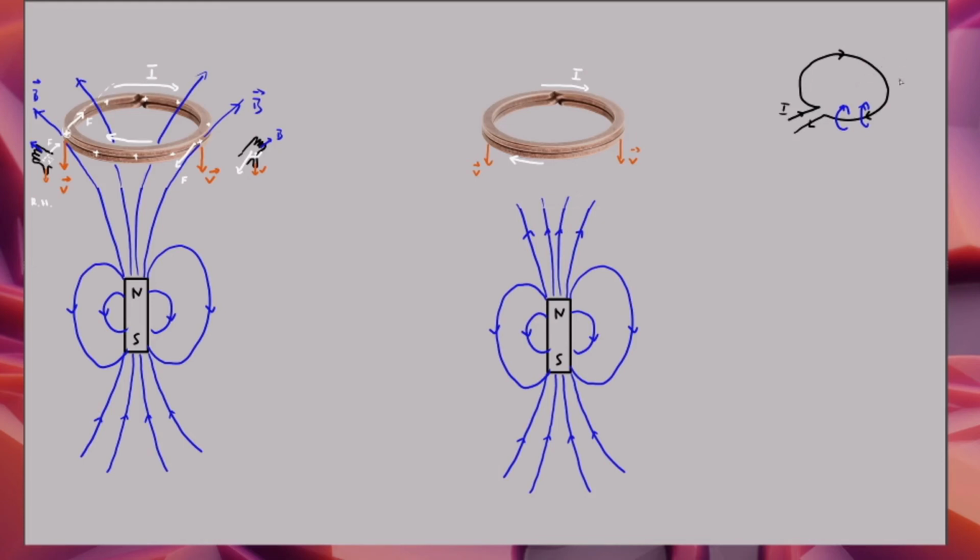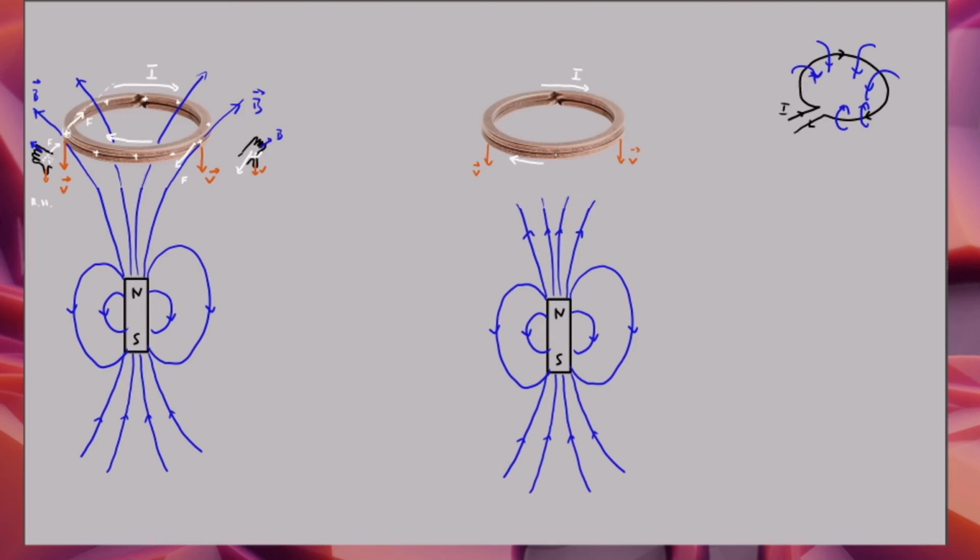And if you were somewhere over here, you'd have to draw it like that, and somewhere here you'd have to draw it like this, and somewhere over there you'd have to draw it like this, and somewhere here you'd have to draw it like this. There's a magnetic field that points into the loop, and that magnetic field is set up by the current I that you have present here. Right? This is something that you should hopefully remember from the previous lectures you've watched.